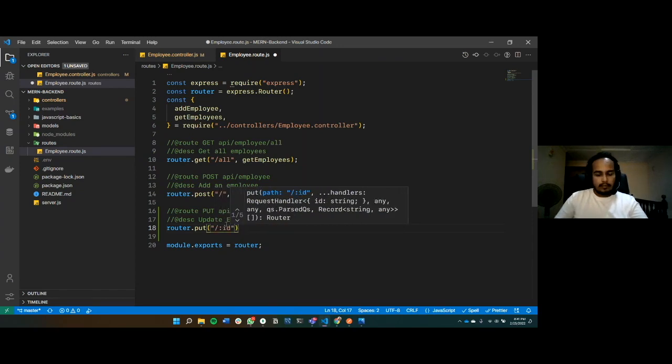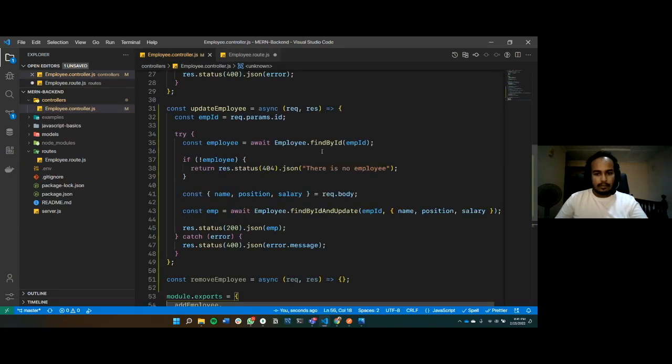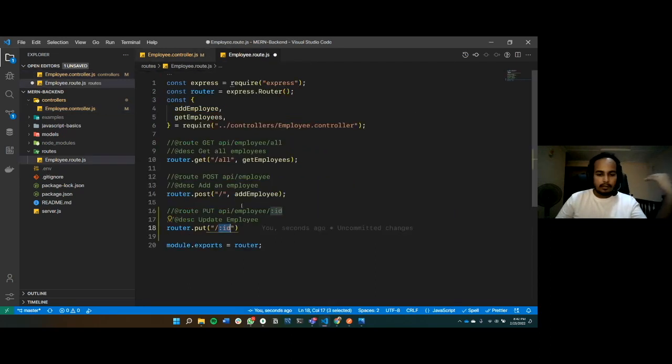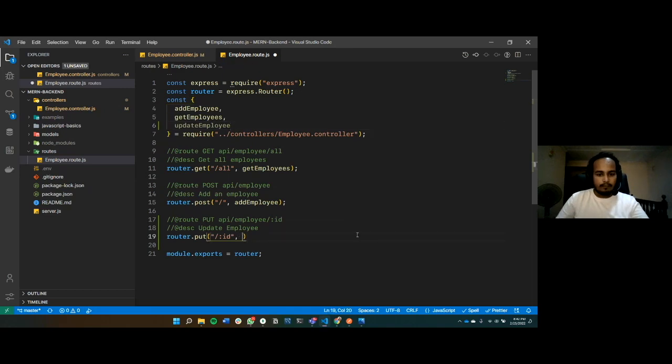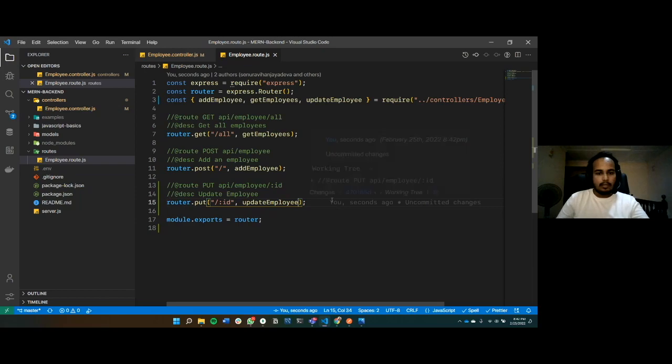Why I use this colon ID is because in here you can see I access this ID parameter, the ID value that is in the parameter, right? So that's why I put it like this, colon ID, and then I can import this one. So update employee, you can see update employee like this, right? So let's try to update.